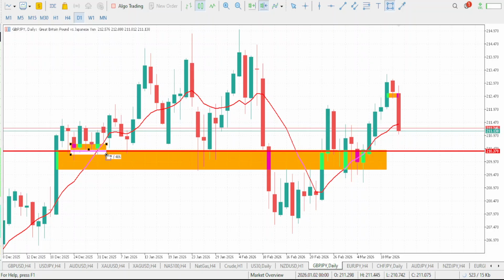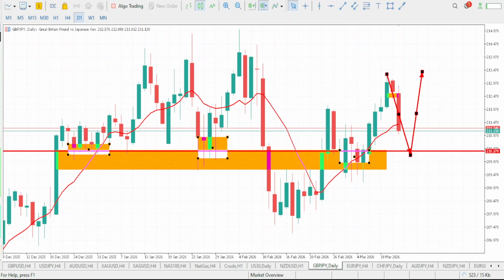Market has been rejected from this level multiple times, rejected from this level multiple times, and also gave us a rejection at this level multiple times. So the market is likely coming to retest this level. Once market drops and taps a level of 210 or 209, which is around the support level, then we would expect GBPJPY to bounce up and push up, thereby forming a high. So above all, a bullish move is what we are going to be expecting for the week on GBPJPY.